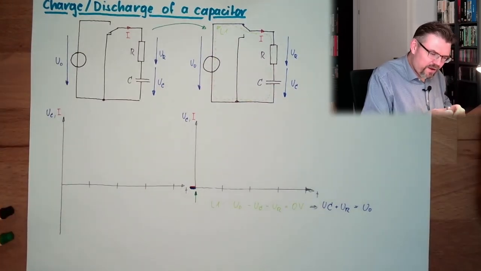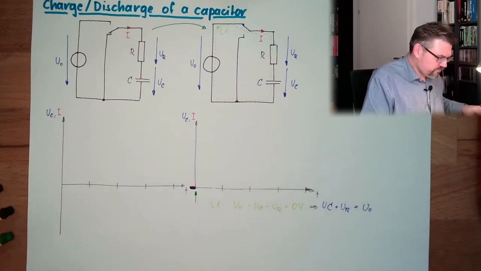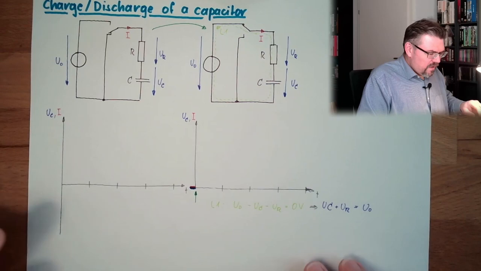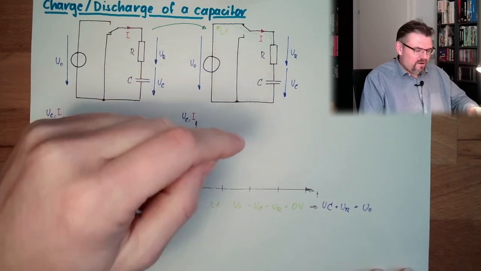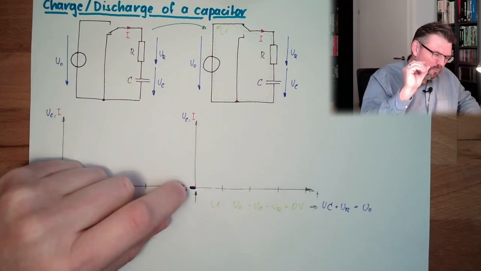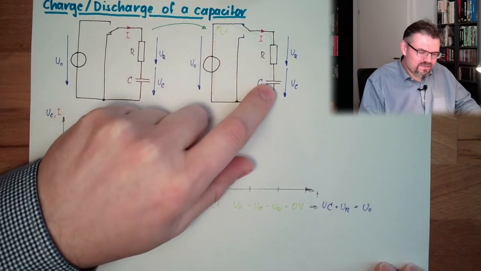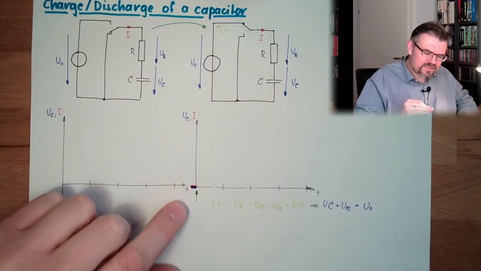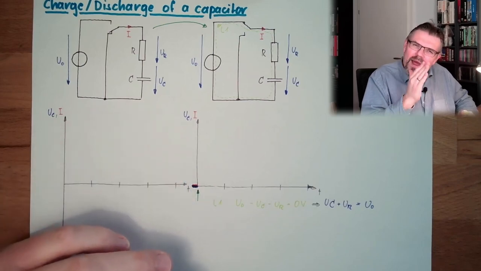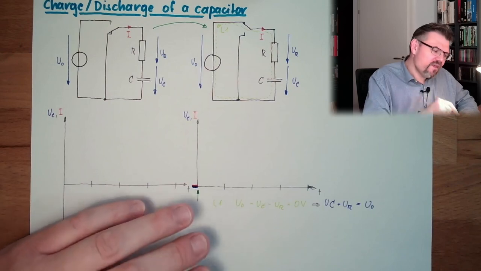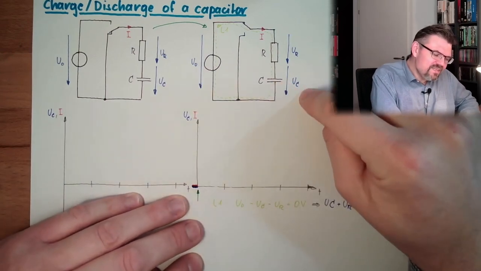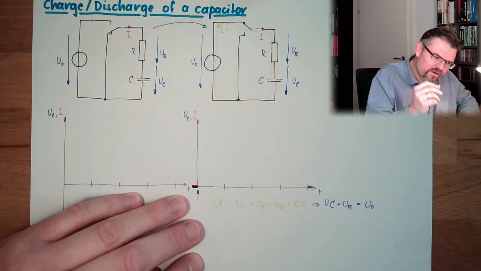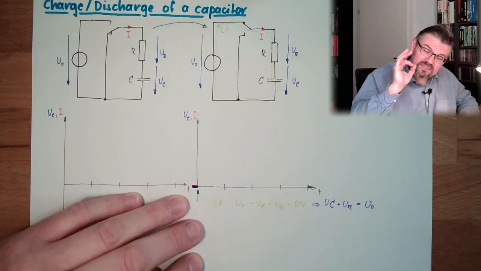Again, clear. Hopefully, meanwhile, it should be no problem for us to follow those thoughts. And what is happening? Let's think about UC. Very shortly after we switch on, we flick the switch, was there already current going in? No, there was no current. The current started to flow, but let's say we are watching this situation quite briefly before it's even getting charged. If there is no charge inside this capacitor, UC is zero. So UC will stay zero at this precise moment of the flick of the switch. We will have 0 volts there.